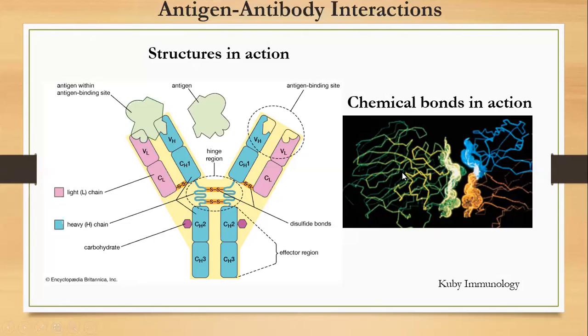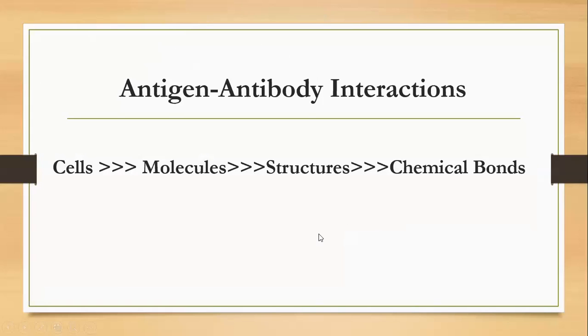So here, the yellow is the antigen presented by the antigen presenting molecule in green. And you see the antibodies here, red and blue, short and long chains. You see that there are structural grooves and specific chemical bonds that align themselves in this epitopic region, which we will talk about in a few slides. So there is an organization that comes in terms of antigen-antibody interaction. You are looking at the holistic development of this interaction.